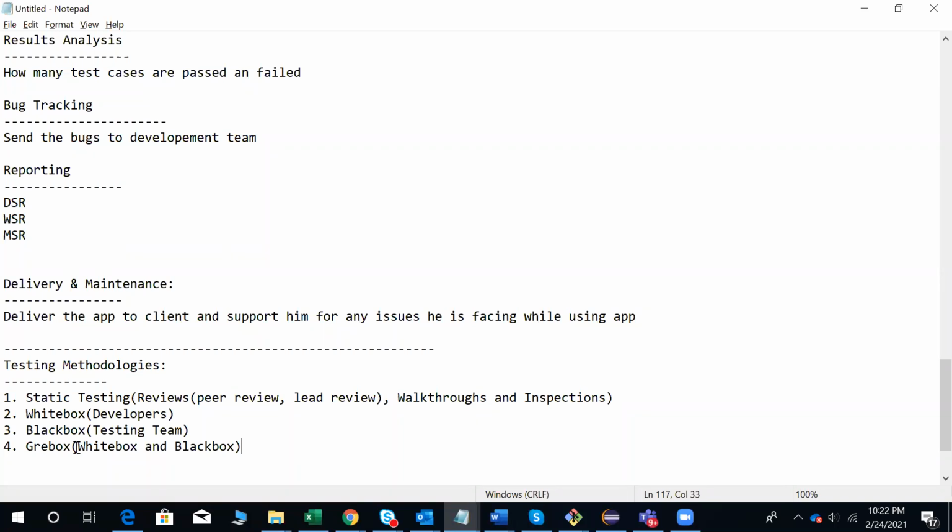As I told you, in this course I'm going to cover the Jira tool. Jira tool is for bug tracking as well as agile management. Agile management and bug tracking I'm covering here. So if we know all these things, that is about manual testing. That's it, not more than that.